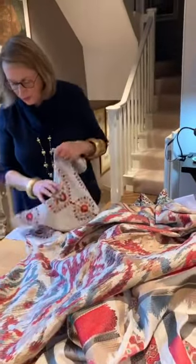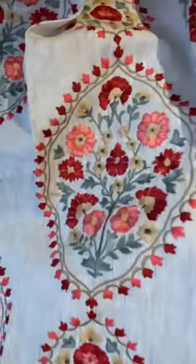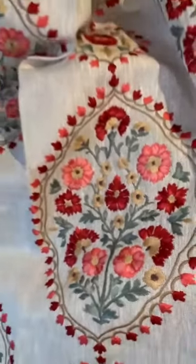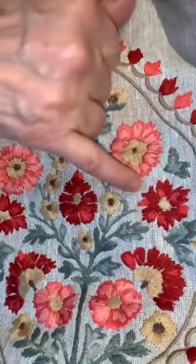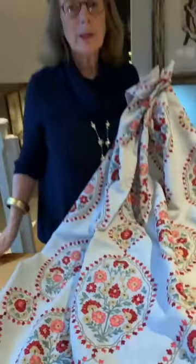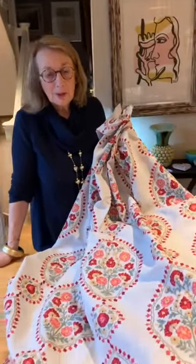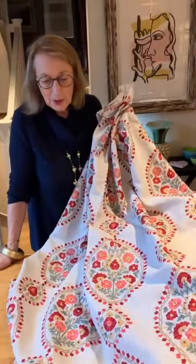And then to end on something just light and pretty — Lalita. I've used it in Australia already, that's why I was showing it to you upside down. I just made some wonderful blinds. Just look at the mixtures: the light pink and the darker pink and the two reds — you wouldn't really think all those would come together, but they do. Which of course gives you a much better opportunity of using them with lots of different fabrics. So that is the Parvani collection for this year — a little delayed thanks to Covid, but brought to you with enormous enthusiasm. I hope you get to use it and enjoy it.